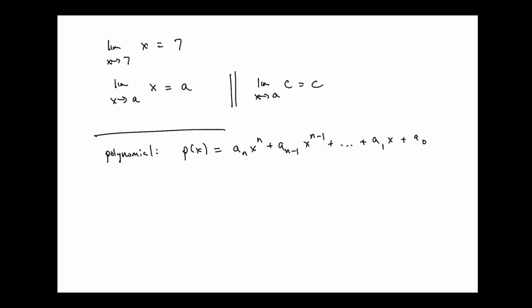Right? So it's just a bunch of x to the whatevers, maybe with some numbers out front, and a bunch of these things added together, right? And it's possible, of course, that a bunch of these coefficients are zero. They don't have to appear. And so what are the coefficients in the way that I wrote this here? The coefficients are a sub something, okay?